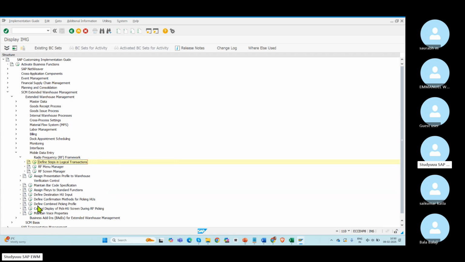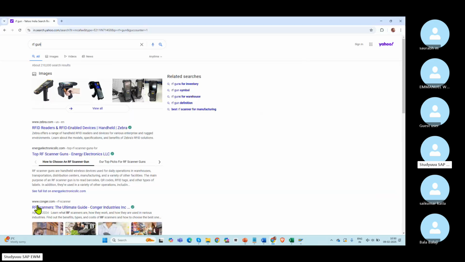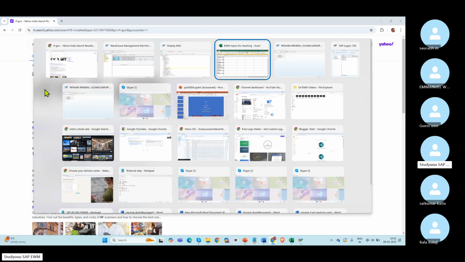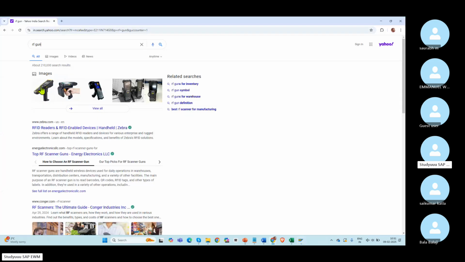They need to perform some installations in the RF gun, in the machine, and it will have some connection IP address. Okay, it needs to connect with the IP address of EWM, and some kind of setup is required for this. Okay, SAP has given some setup for this to connect with the RF gun. It's always a simulation of the front-end screen with the back-end screen like this. Whatever is displayed here, it will display on the screen.